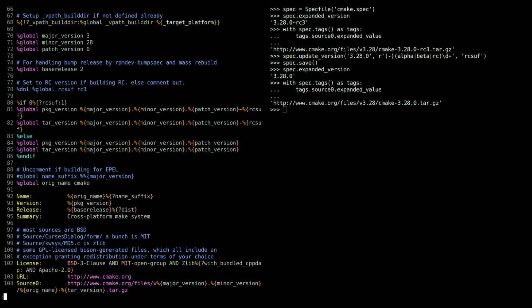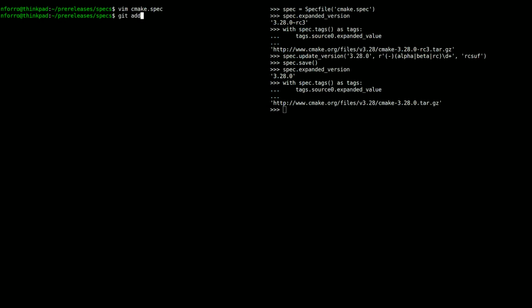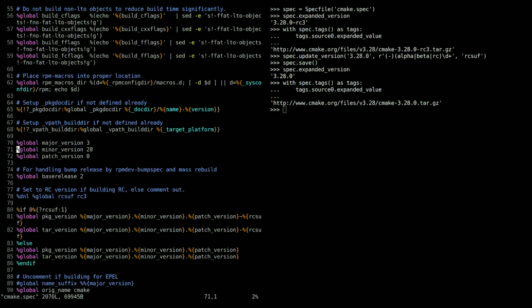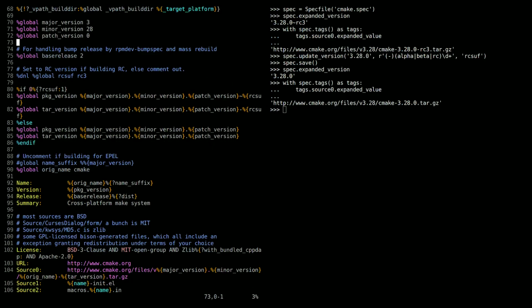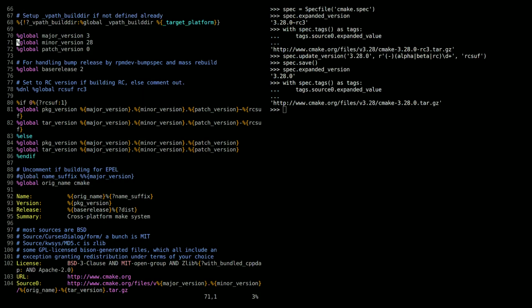Now, let's move from this stable release to a next release. Or let's say we will skip a few releases and we will update to a release that would be, for example, 3.30.1 and dash and RC4, for example.